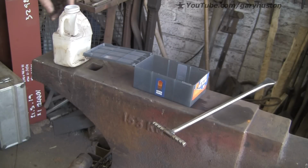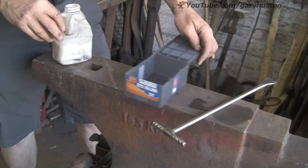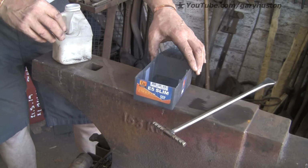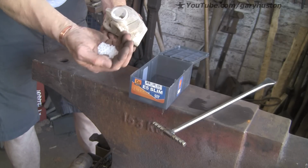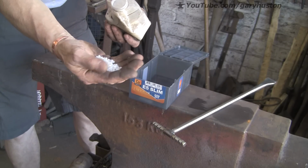So what we're going to need for the handle, we want an empty container, and I'm going to use the polymorph thermoplastic granules.